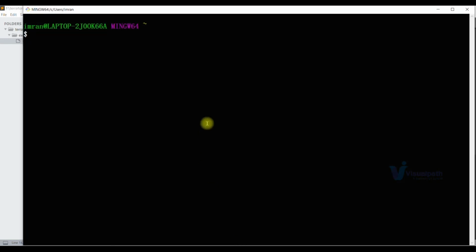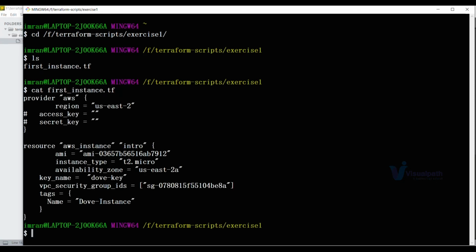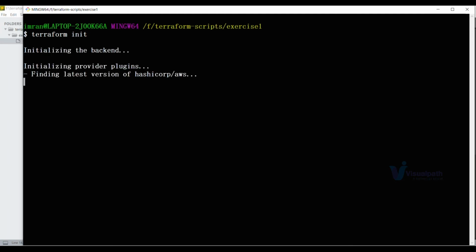Let's go to Git Bash. So I'm going to the F drive. You have Terraform Exercise1. Right, so that's our script. Okay, first thing you do is run the command terraform init. Now you can do this through PowerShell, command prompt, terminal, anywhere you want. I just find it from Git Bash a little convenient, so I can version control it also quickly from here if I want. So I'm just going to run terraform init, and this is going to check my provider, that is AWS, and it's going to download the plugins for AWS in the current working directory.